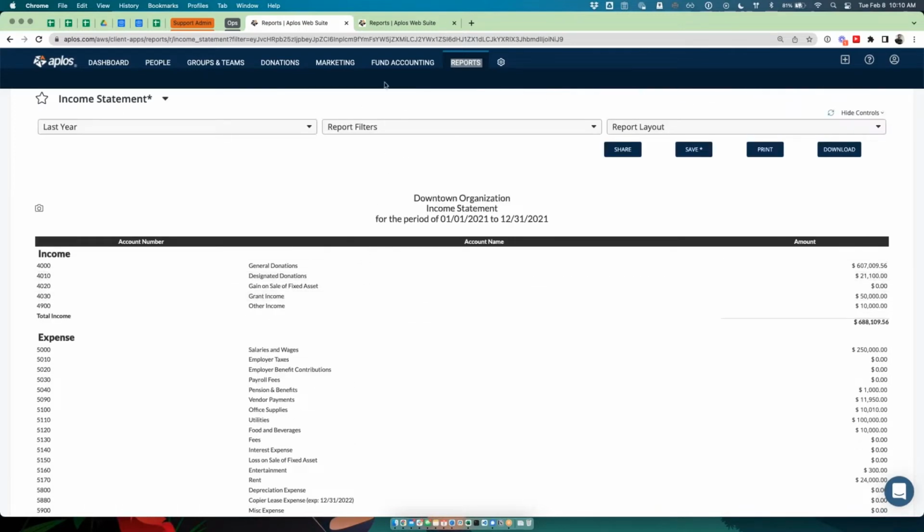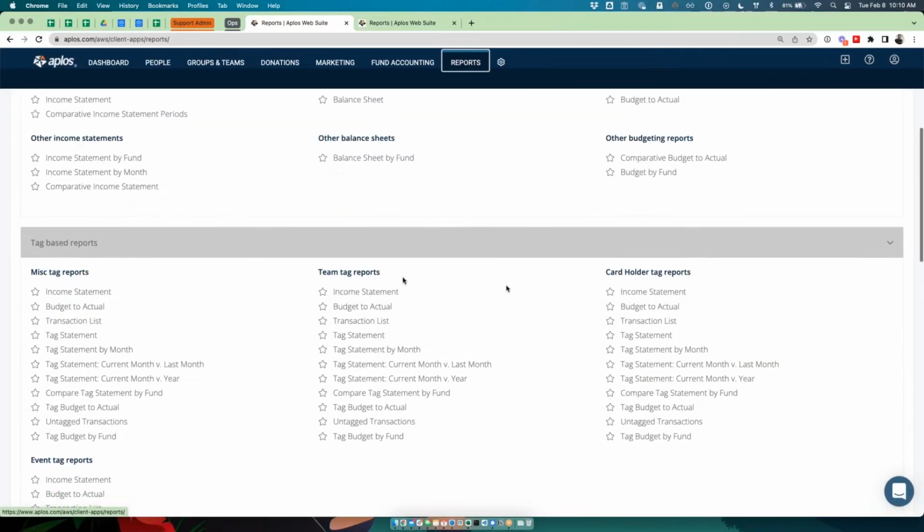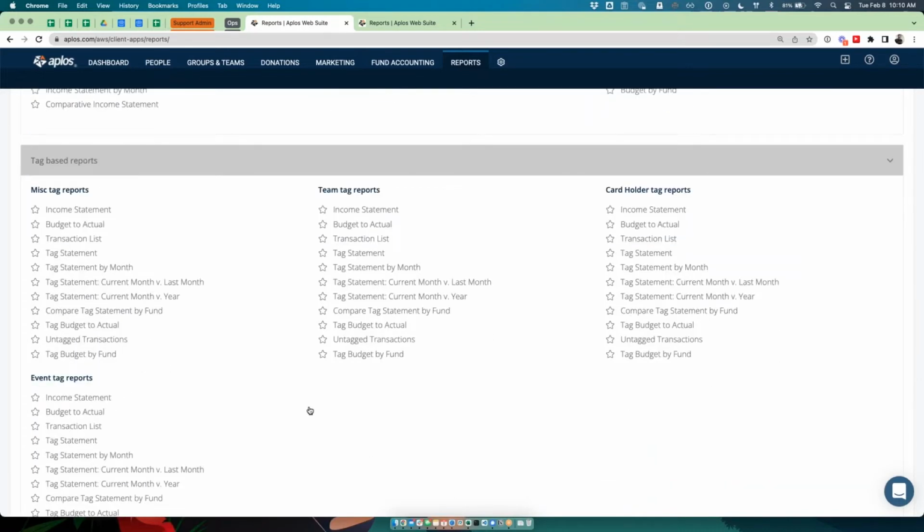I would be looking for things like that. Or if you run a tag report and you think, man, it's really hard to get information for this tag. I'm not sure if I have this kind of created properly. Any walls that you bump up against in the system in terms of reporting might be a good question to bring up on whether or not your chart of accounts or your categorical design needs to be rethought.